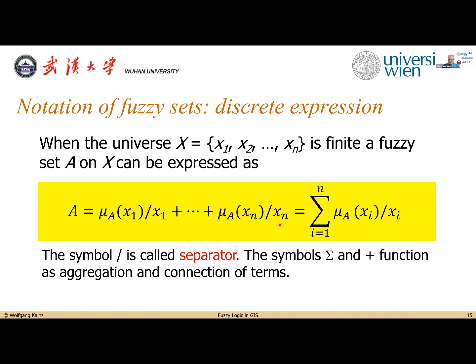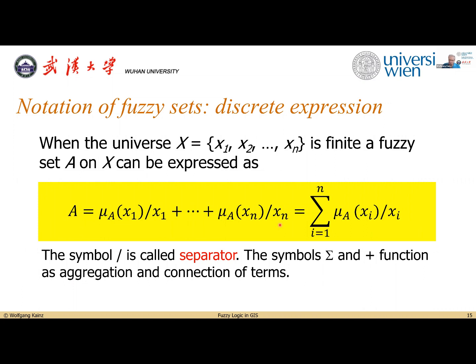So you can basically write down all the elements of a fuzzy set, if it's a finite fuzzy set, of course, then you can write it down in such a way. This is just for explanation purposes. If you run across the literature on fuzzy sets, you might find such a notation. So please don't be confused. It's not a sum and it's not a division.